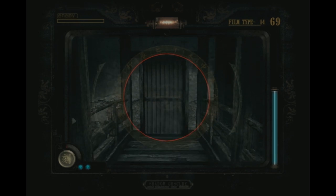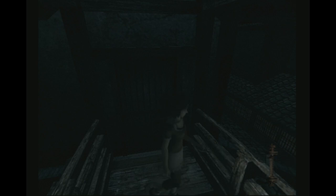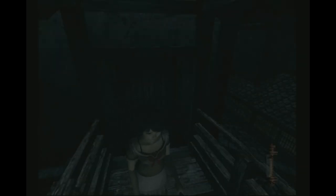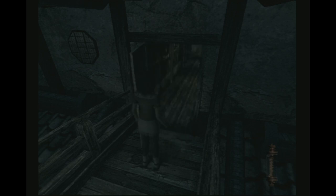Okay, now, if you'd be so kind as to give me a key or something. No? Huh. No? I really thought she was going to drop a key. And it's still locked. Son of a bitch. Well, I mean, okay. Yeah, my god, that power. Oof.